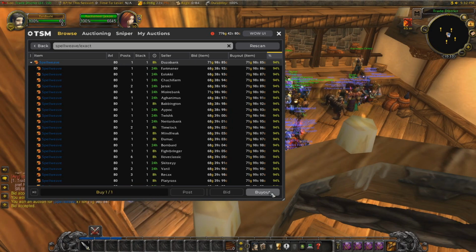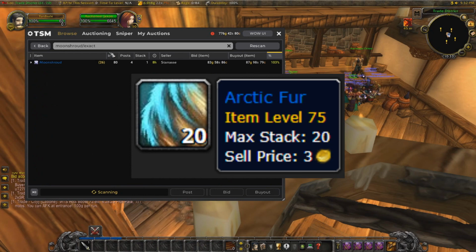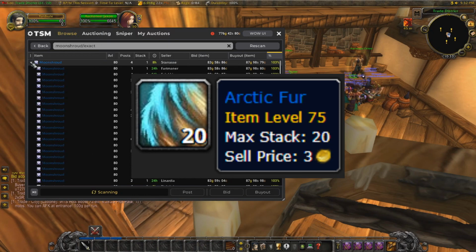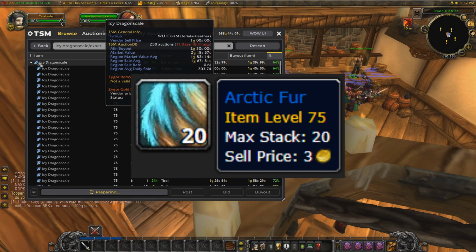Starting off with some blue items, we have Arctic Fur, which has a roughly 1% chance to drop when skinning mobs in Northrend. Currently this is in high supply due to the fact that people are still leveling alts and such. It's currently in fairly low demand as well, but will be in high demand come Phase 2 when fewer people are leveling, and of course people will be wanting those recipes that we just spoke about, which do require a number of Arctic Furs to craft.